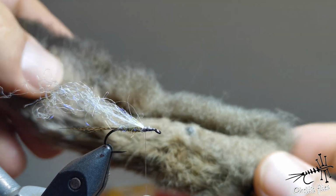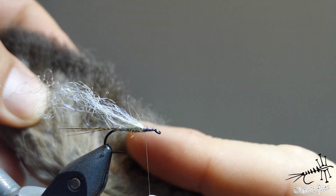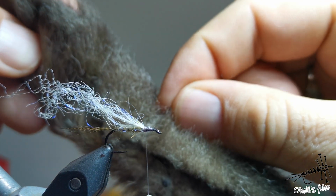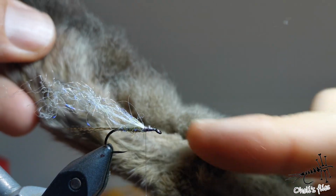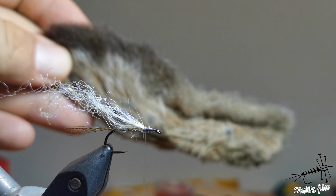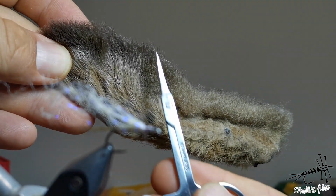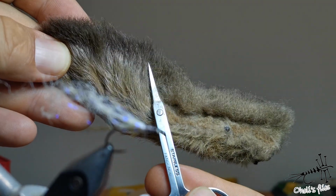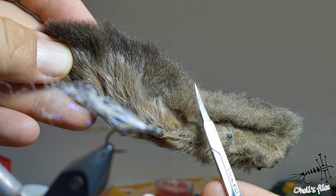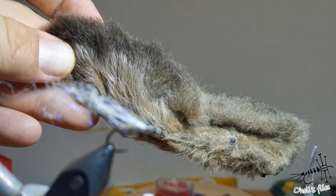So as you can see, on this foot I've cut all the side fur, so I made everything more accessible for my scissors. So I don't pinch this material from here. I just go from the side, and that's an easier way to take what I need. Okay, so as you can see, this is the front part of the foot, and this is the rear part. So the fur here is longer, and as it goes back, it gets shorter and shorter. So this part here is better for smaller flies, medium flies, and larger flies, especially stone flies or bigger caddis flies. So this is how I would use it on most of my flies.